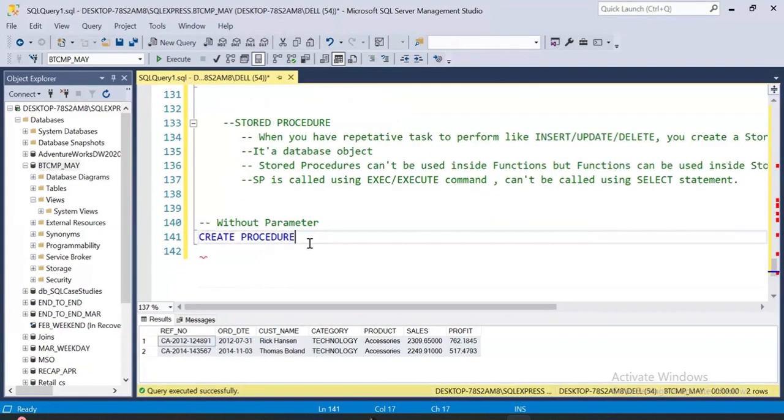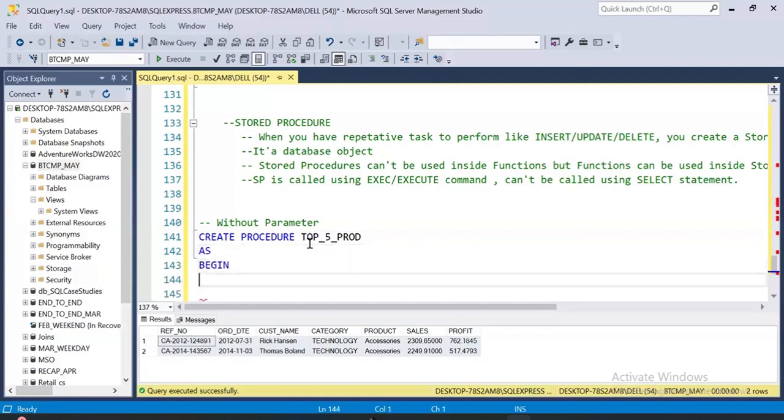Then you will give the procedure name. So again, let's say I'm giving tech underscore top 5 products. Okay? Then you will say begin and you will say end.